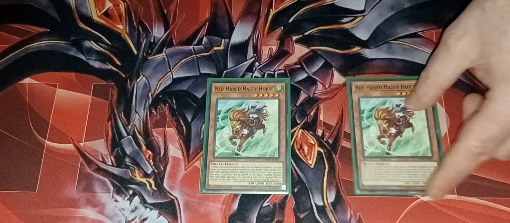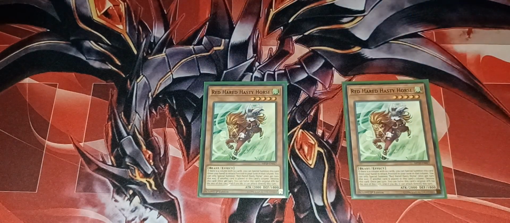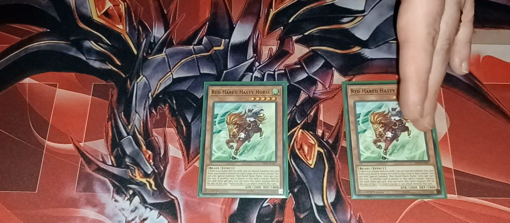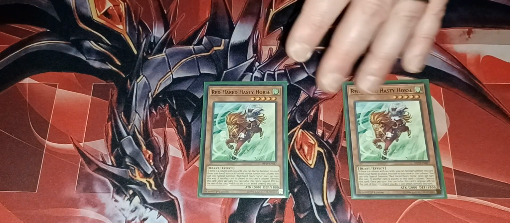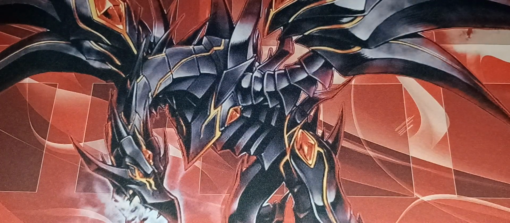And then 2 copies of Speedroid Hasty Horse. I added this back to the deck because, if you control no monsters, you can special summon this card to a point zone that has no monsters in it. And this works really well because it is a level 5, helps you with Synchro climbing, and all in all, it's a very good card. I actually think it's just as good as the Griffin Rider, if not better.